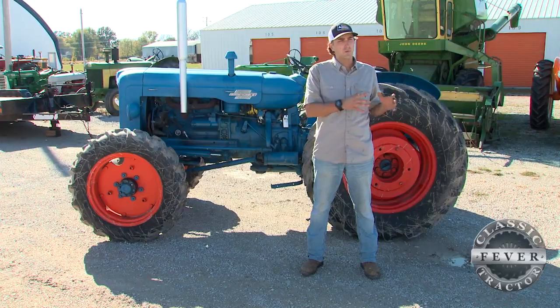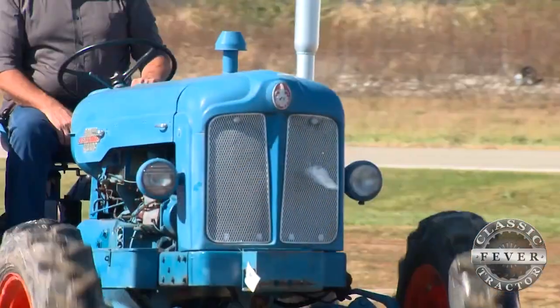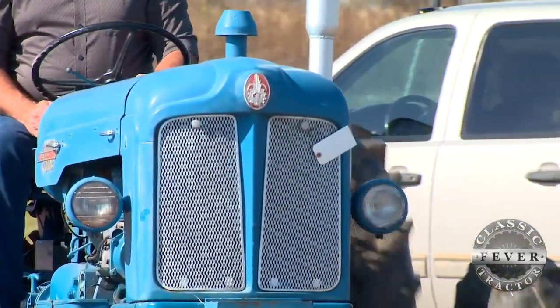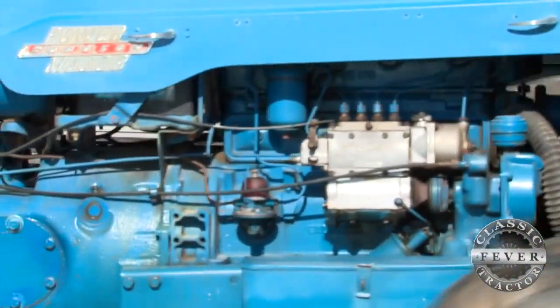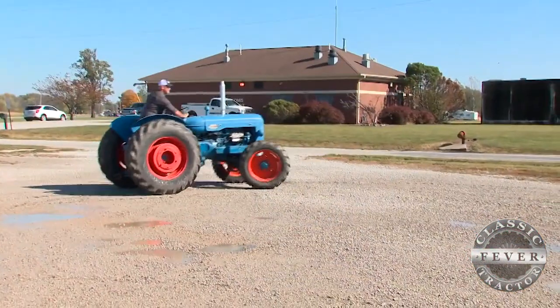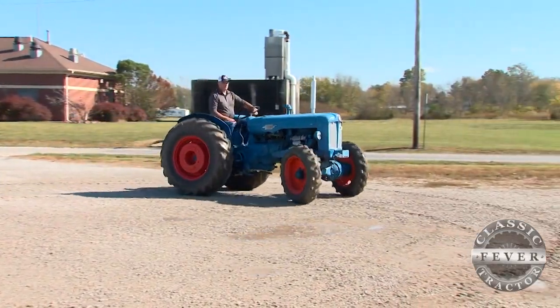A collector would probably enjoy something like this because it has that old Fordson history combined with the new muscle — it's got the best of both worlds. It's also a little something different, especially here in the US. It can be shown and talked about, given that it was built in the UK and brought over here, which was very different from what we had at that point in time in the US.